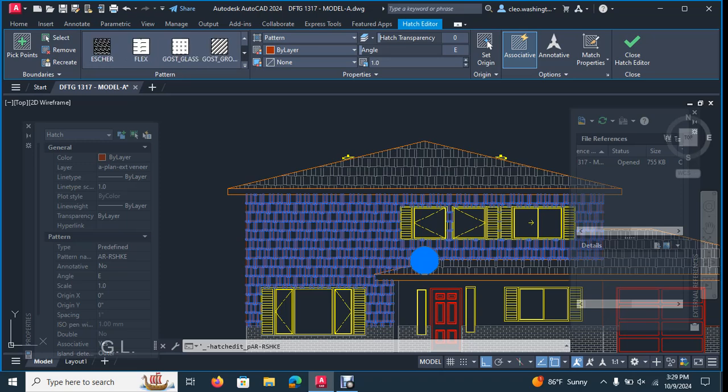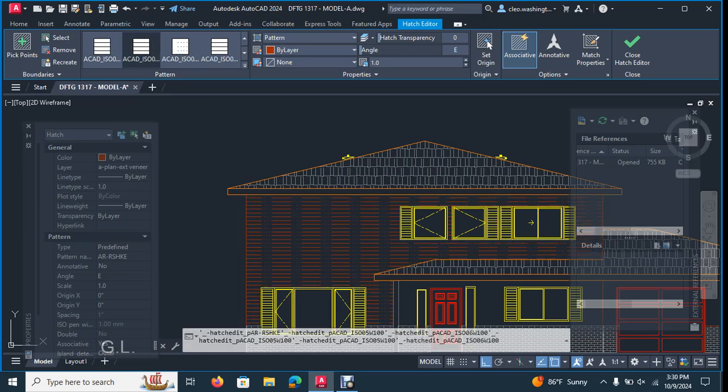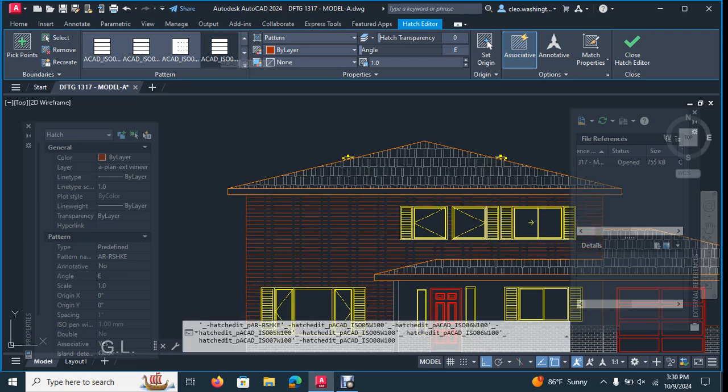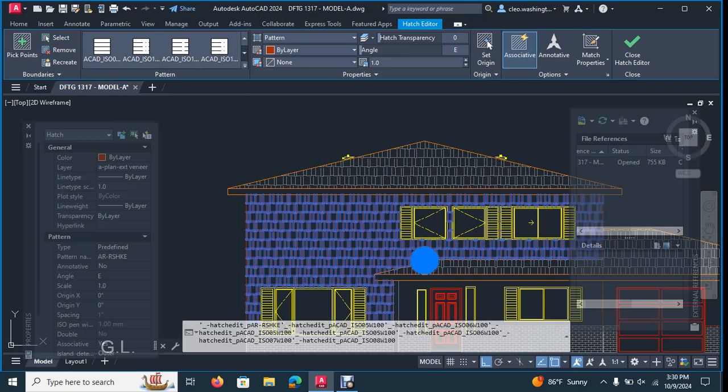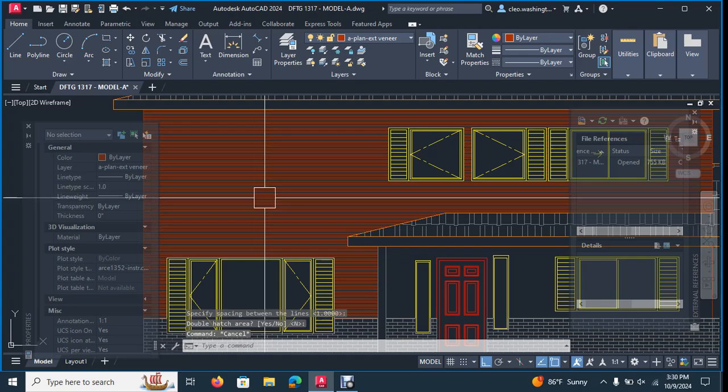I think it was horizontal. This one. No, I don't like it. I want it to be continuous. Give me something continuous. Yeah, pick that one.